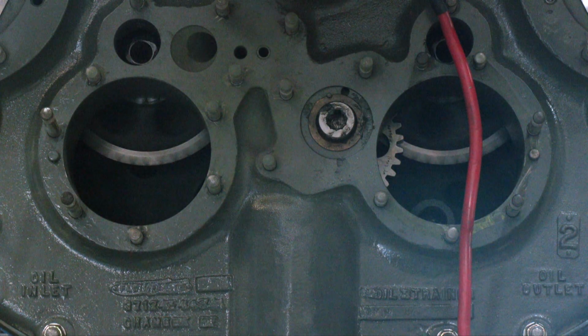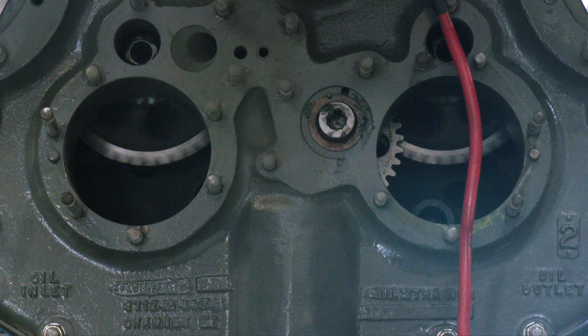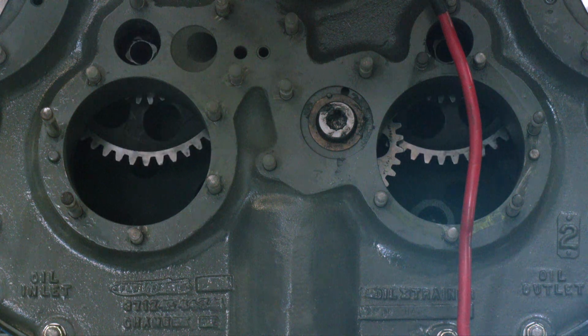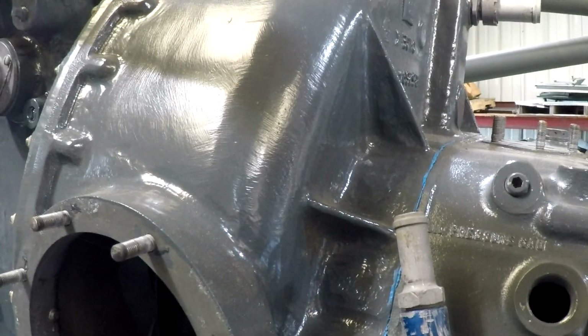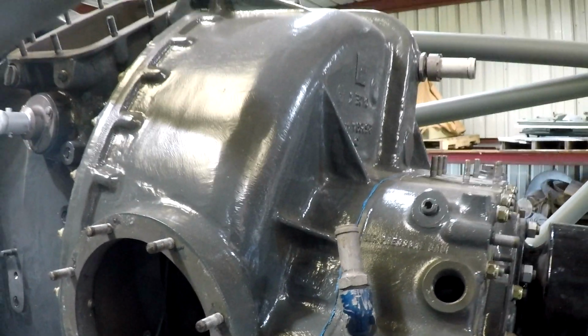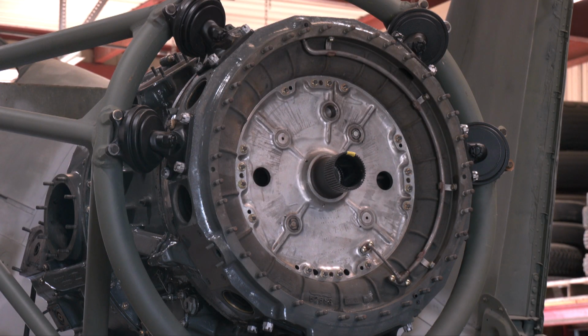Our goal in restoring the engine was really to free it up to allow it to rotate with the starter motor. We are just missing so many components on the aircraft, such as the fuel system, the electrical system, oil system, that this engine would never run again. We knew that going up front, and as we dug into the restoration, we saw a tremendous amount of corrosion. We've cleaned that all up, got everything oiled, lubricated, and ready to spin. We can now turn this whole engine accessory section over with the original starter motor.